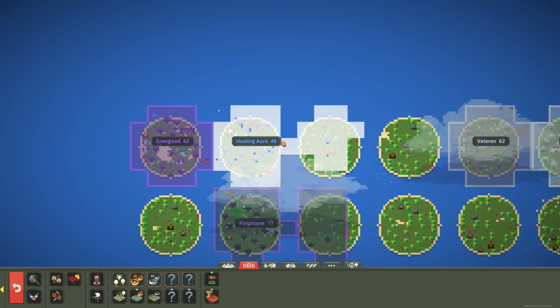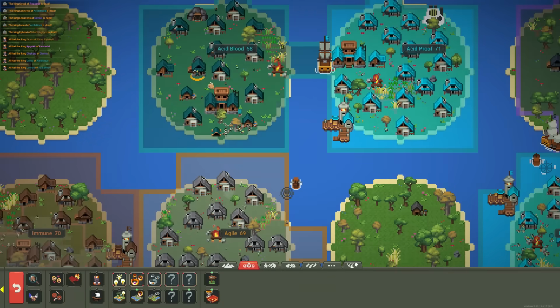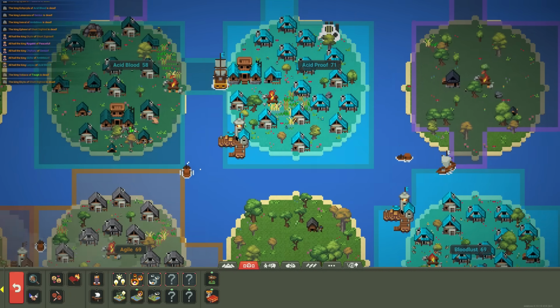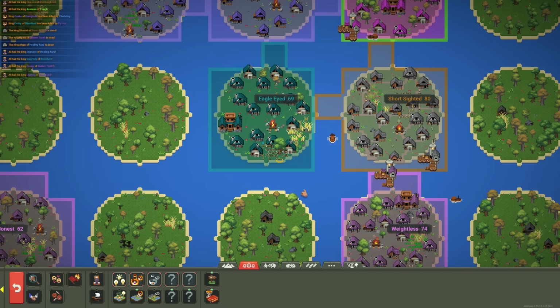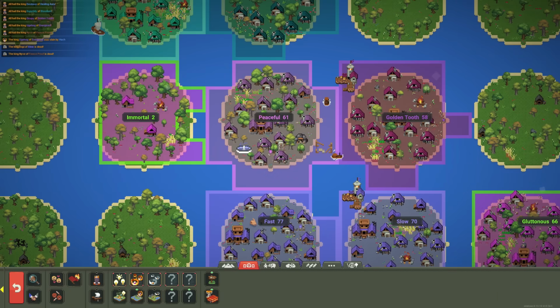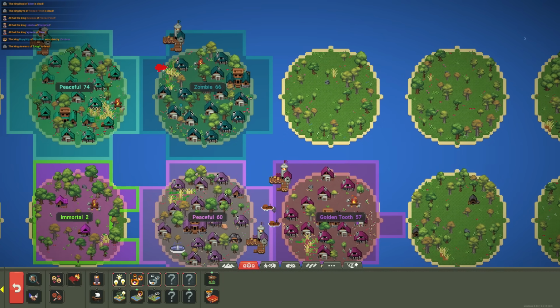Okay, Healing Aura has branched over. Most islands have docks now, looks like. Almost all of them. Acid Blood doesn't. They're like one of the only ones that doesn't. Eagle Eye doesn't. Fast doesn't. Kind of ironic. Immortal, of course, doesn't because they're just living their lives. Peaceful doesn't. Oh, they just did.